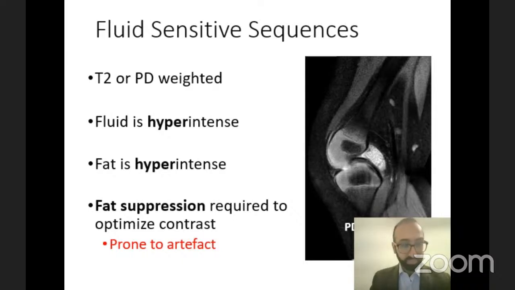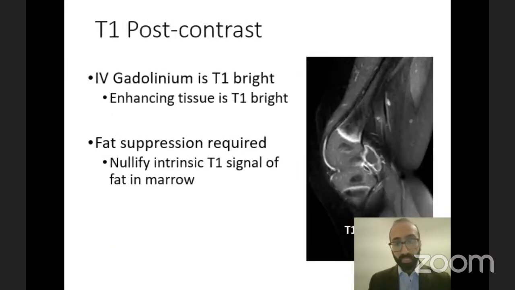So this was thought to be a case of a synovial osteochondromatosis, the cause of which we never got to the bottom of. So eliminating the fat, if there was any abnormality in signal in the marrow, that would jump out on a sequence like this. This is a post-contrast image, so you'll notice that there's synovial enhancement along that pocket of fluid. So gadolinium we all know is T1 bright, and in this case we've excluded marrow involvement. There's no abnormal enhancement of the marrow, there was no abnormal signal. This is all joint-based pathology.